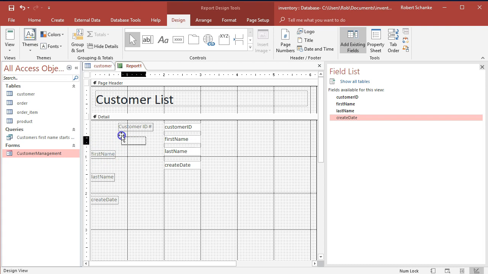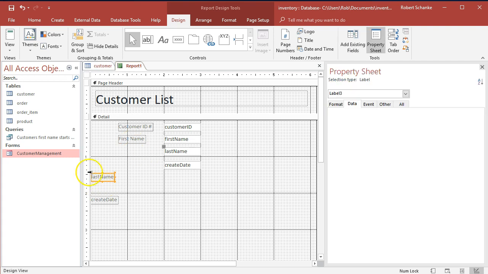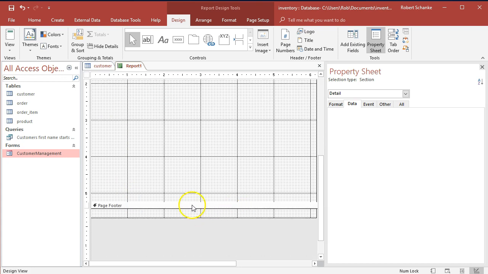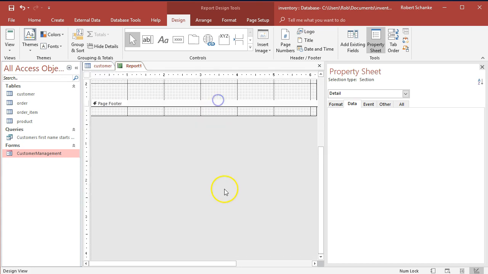And first name, first name. Last name. And instead of create date, created.